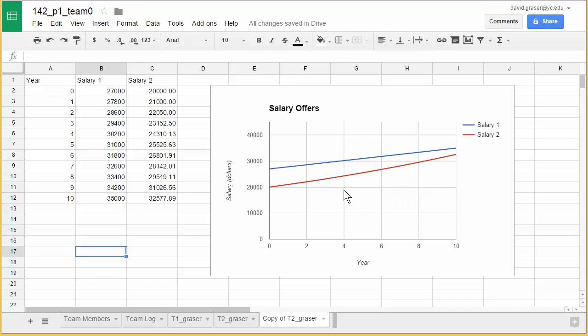So if you're not able to see your point of intersection, what you're going to do is go down to the cell A11 that has the 9 in it. I'm going to click on that, and drag that all the way over to C12, which is the very last entry in the exponential salary. I'm going to grab the fill bar and drag this down. How far you have to drag it, hard to say, but let's try this.